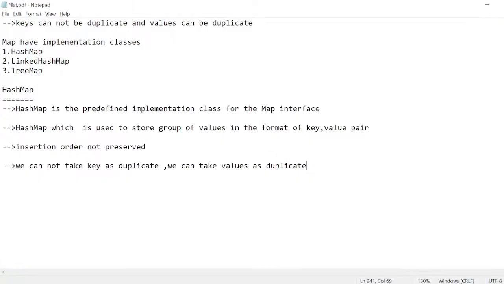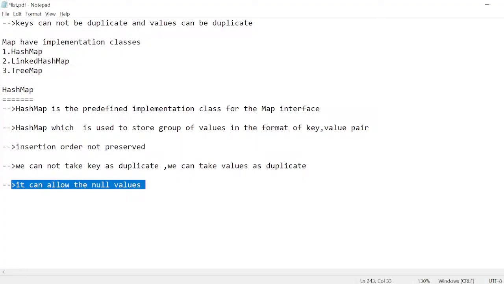Next point is you cannot take duplicate keys and insertion order is not present. You cannot take duplicate keys, but you can take duplicate values, and it can allow the null values.